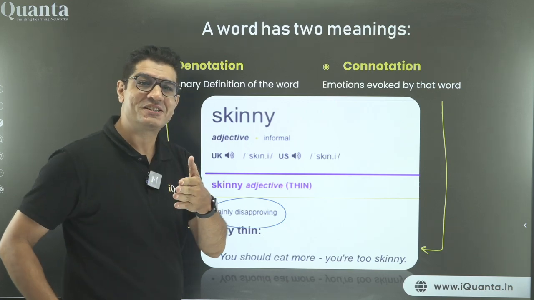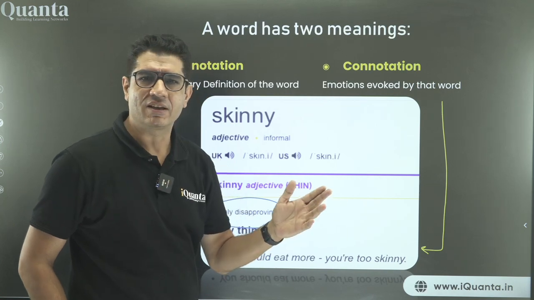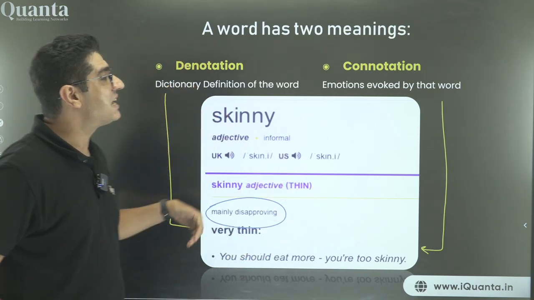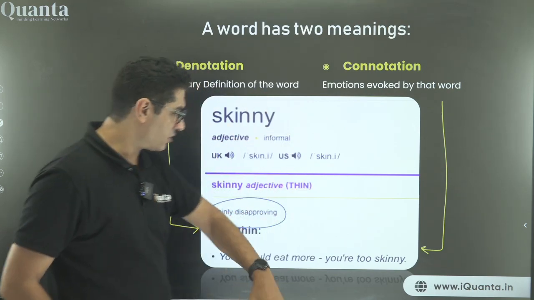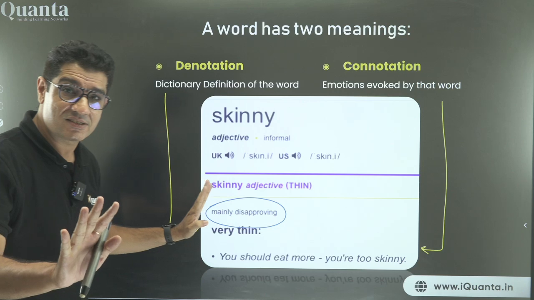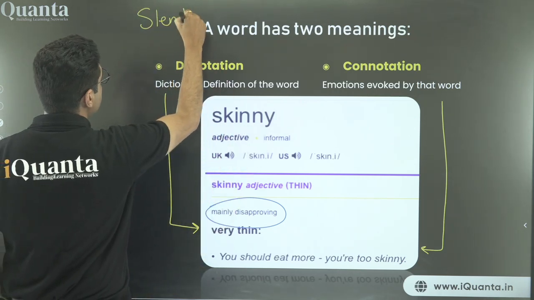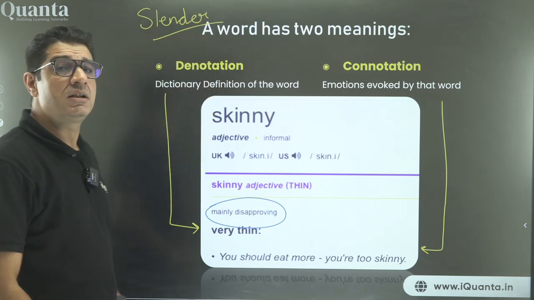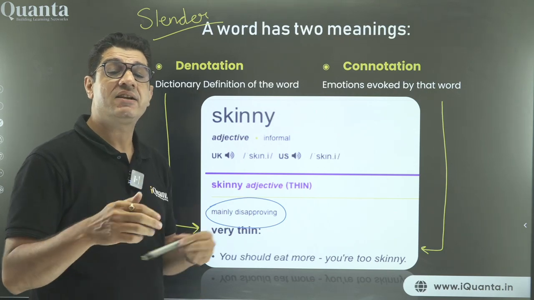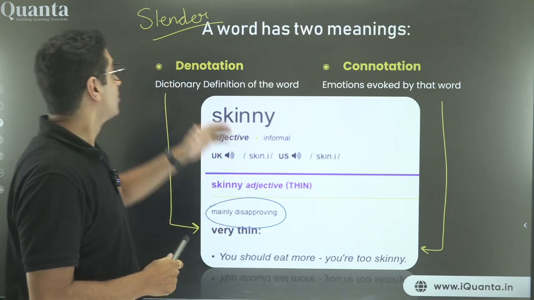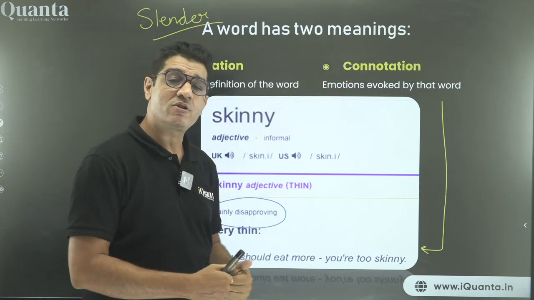When you look at words, you'd realize that there are times when you come across a set of words which all have the same meaning, the same dictionary definition, but they can differ in terms of connotation. Some of them can be positive, some can be negative, some can be neutral. For example, now we know skinny is negative, but let me give you another word. Check this word out. Slender. Slender also means thin, but we use slender when we find that thinness attractive. So this is a positive word. Are you aware? So can you look at a word and figure out the connotation of the word?